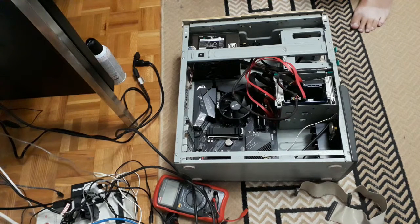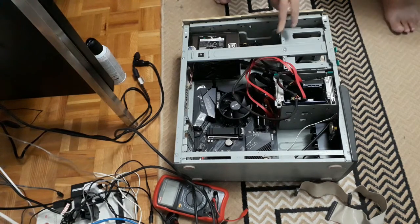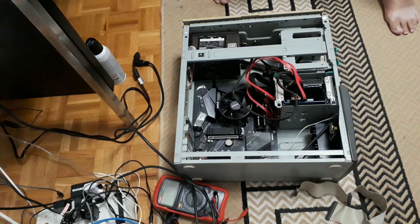discovered that there's no ISA, no SI slot built on the motherboard. I do have one somewhere around here, but I'm thinking that is such old technology, I'm just not going to include it. Makes it a little neater inside as well. So what we'll do is I have somewhere in my junk pile a USB DVD drive, so I could probably install Windows off of that. Before I do that, I'm going to find out if the BIOS screen comes up.